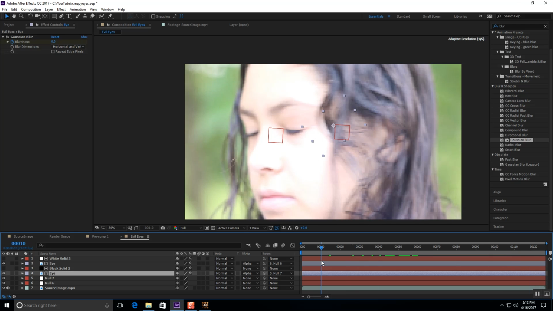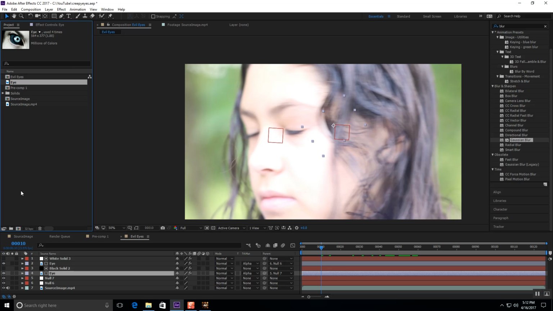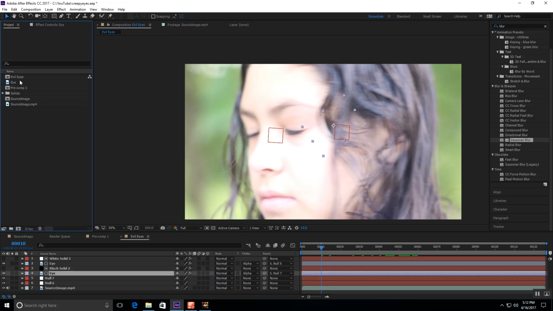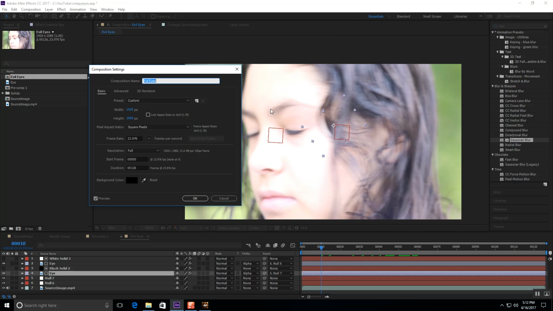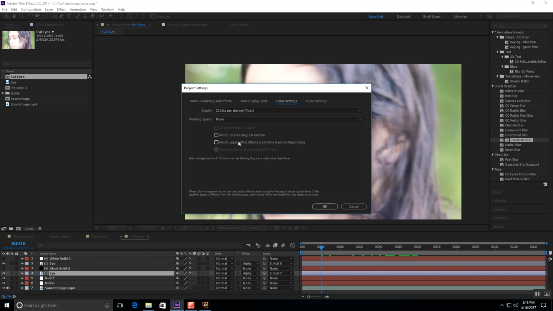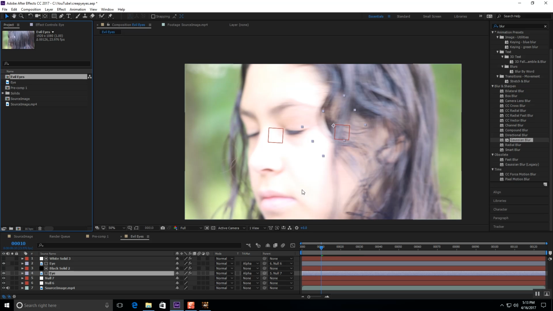All right, next thing we're going to do is go over to our projects. I'm going to switch this, let me go to my composition settings. Let's switch this to 16, just so I can play it better.